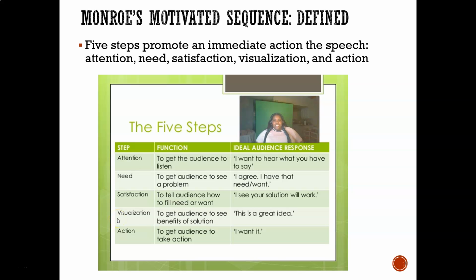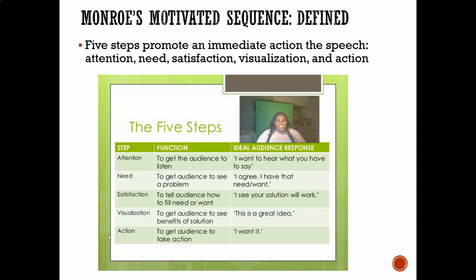Now, the visualization section is a practice with your narrative. So, for example, you can do the visualization section in one of three ways. You can talk about the good things that will happen if we implement your solution, the bad things that will happen if we don't implement your solution, or you would do both. The visualization is a hypothetical situation or hypothetical narrative. And oftentimes you'll begin this section by saying, what if, or imagine, picture this. And those are great transitions for that particular section.